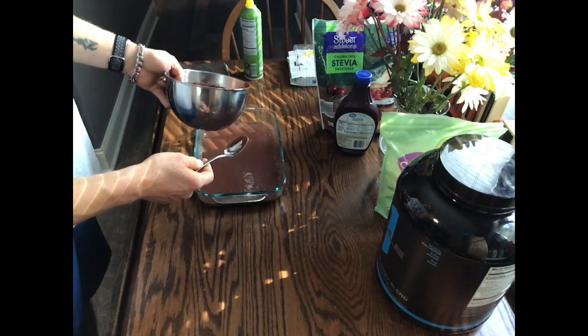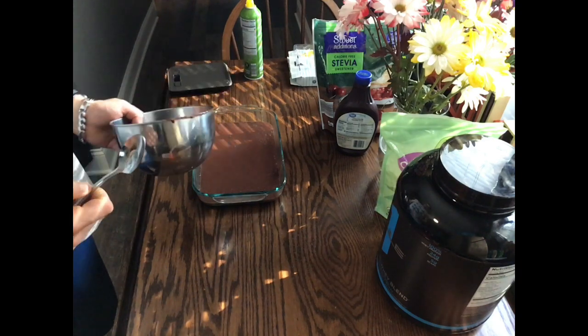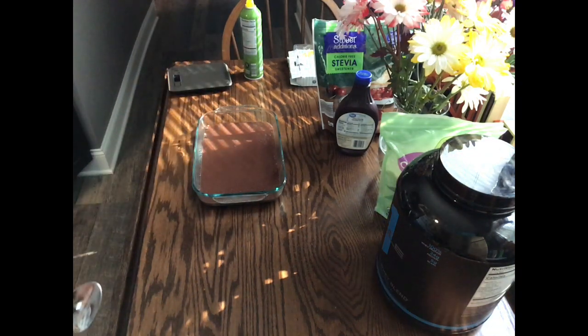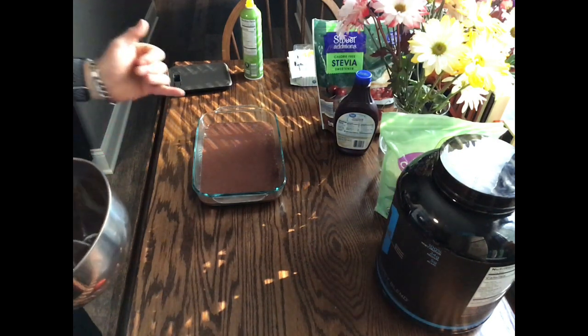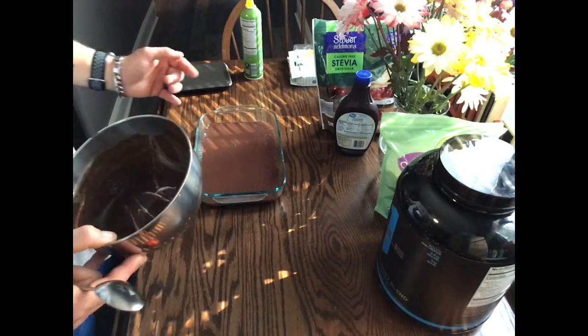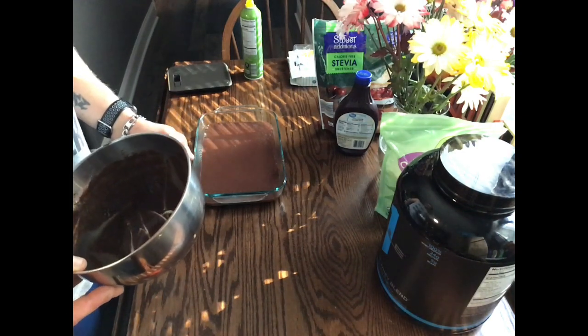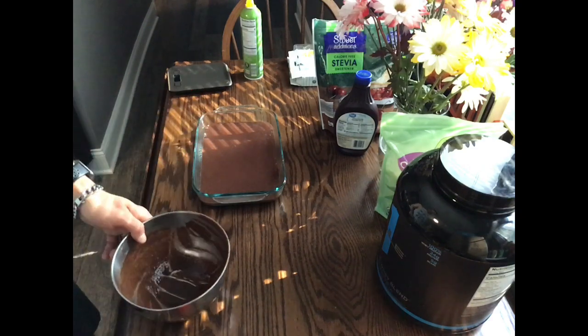So there you go. That's going to be a whole pan of brownies, 490 calories. Set your oven to 350 degrees. Bake it 10 to 14 minutes.